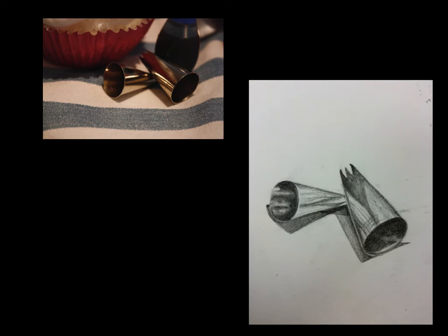And here we have the final product. I've really gone in and added in any additional highlights that I needed, tried to pull those out, really make those as accurate as possible. I've double checked all my edges. I made sure that if I needed a nice soft edge, I had it, which I really don't have in this composition. Everything's a pretty sharp edge with the way that those metal objects catch those reflections. And then my shadows are pretty sharp as well. Obviously, you would want to continue on with the background and the other pieces that were within that composition, but this tutorial was just strictly over the metal reflection. So that's what I wanted you guys to see.